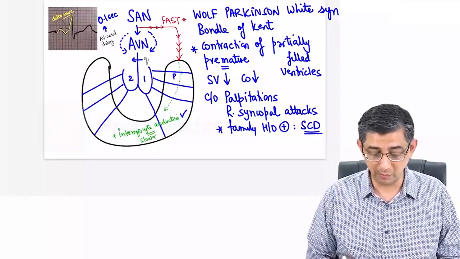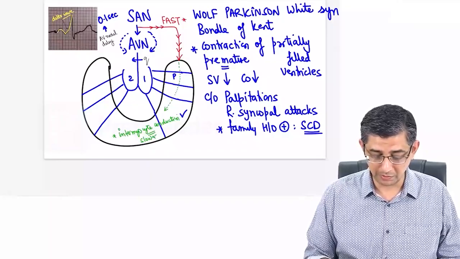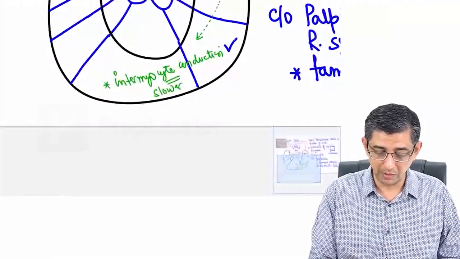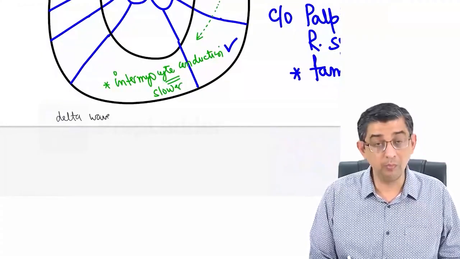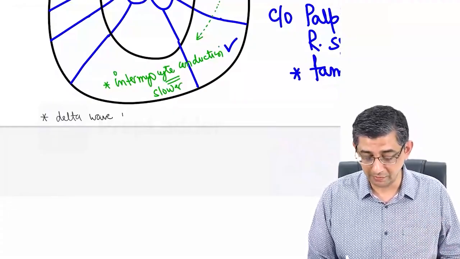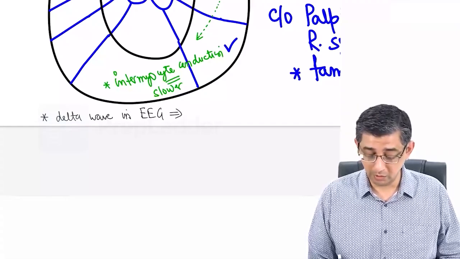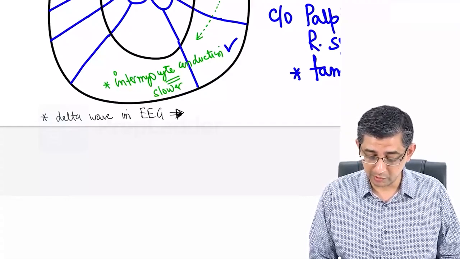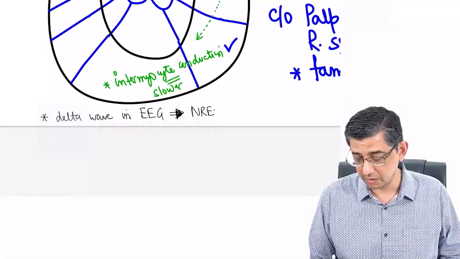That's one point I wanted to say, and this is again an important topic, guys. Examiners love to ask regarding delta waves, and sometimes they might change the question by changing the language of the question. Now just look at the minor point that I'm going to say. It will look minor at the moment, but in the exam it might change the entire domain. He might say delta wave in EEG of the patient. Now that's going to change the entire domain, because I was talking about delta wave with respect to ECG, whereas delta wave in EEG is found in NREM stage 3.